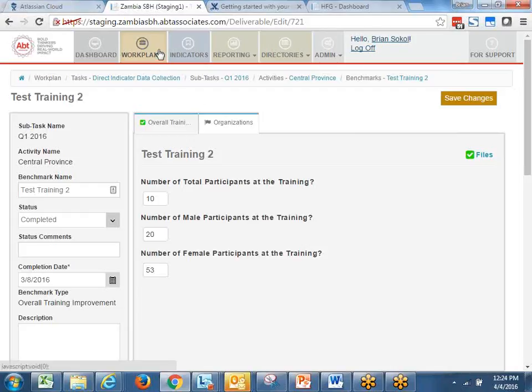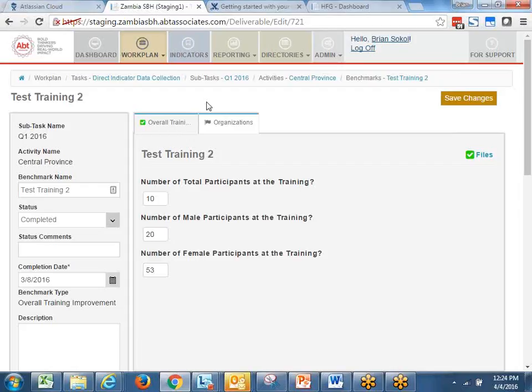Just imagine that there are multiple tabs, and each one of them equates to a fluid survey. Now, in this case, each benchmark that we've set up really accounts for only one response to that survey, right? So this is one response to a fluid survey that has these three questions associated with this deliverable.